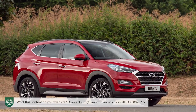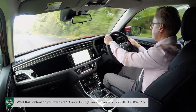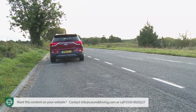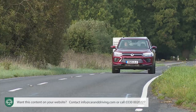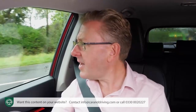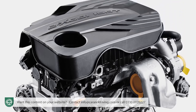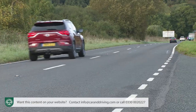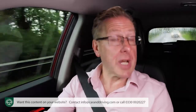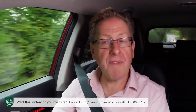If you've test-driven crossovers like these, then jump into this SsangYong, and you probably won't have any problem with the slightly light steering, or the fact that the diesel variant's performance figures — 62 miles an hour from rest in 12 seconds, en route to 112 miles an hour flat out — are a fraction behind the class standard. The alternative 163 horsepower 1.5-litre GDI turbo petrol model records the same sprint but can reach a top speed of up to 120 miles an hour.